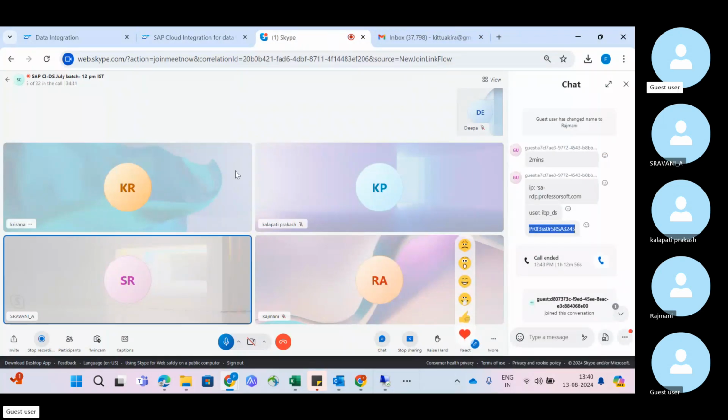This is the first step of sending data from flat file to flat file. Complete this and let me know, I'll check them.